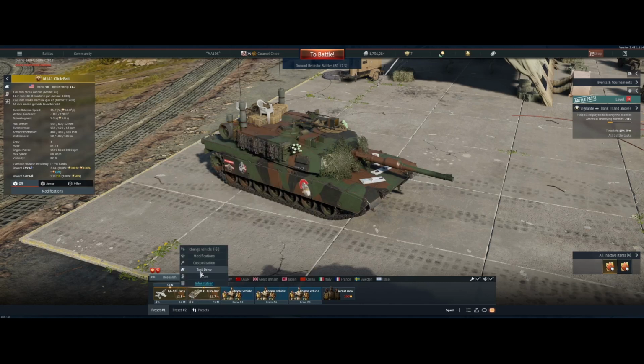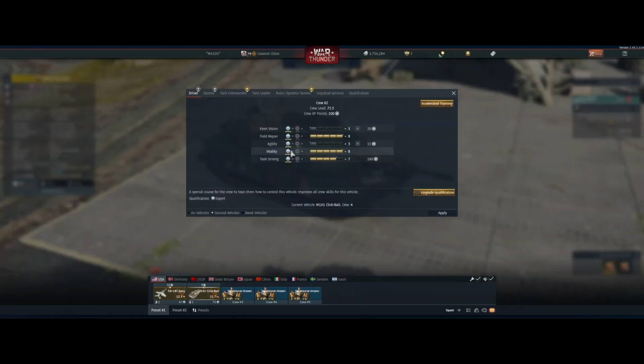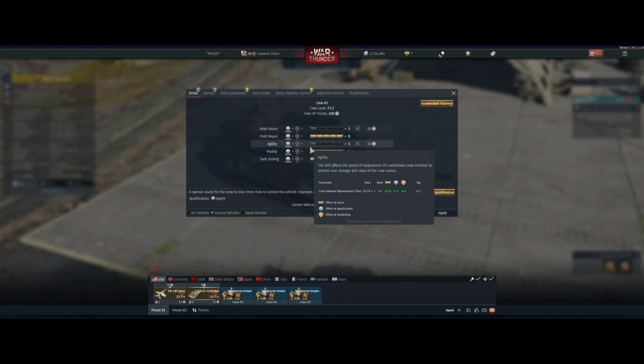Alright, you are a War Thunder player. You see this crew tab. You are confused. Many confusion. I will make it easy for you.